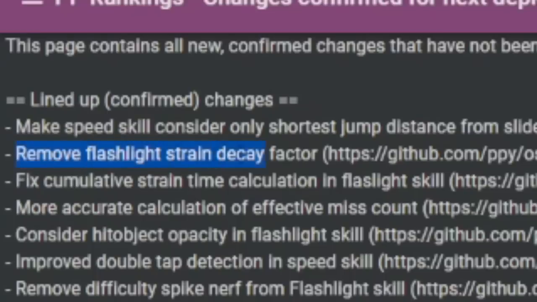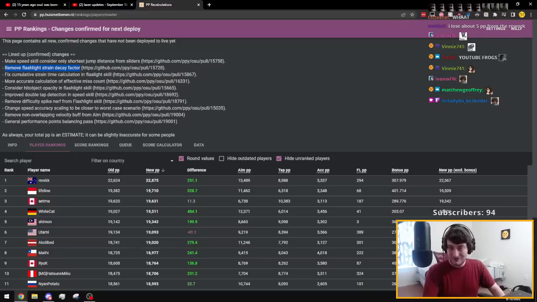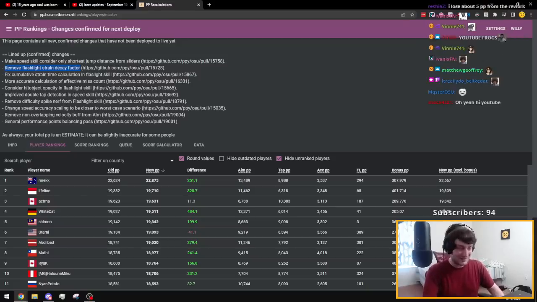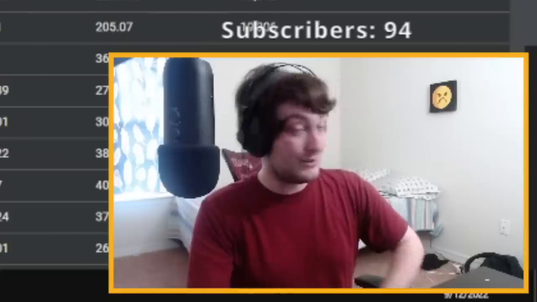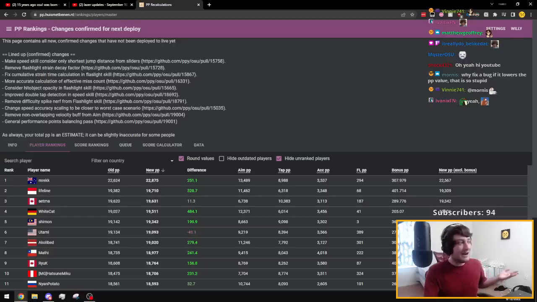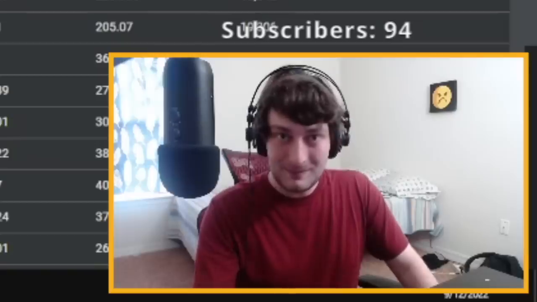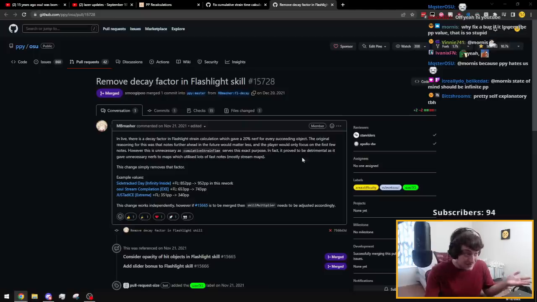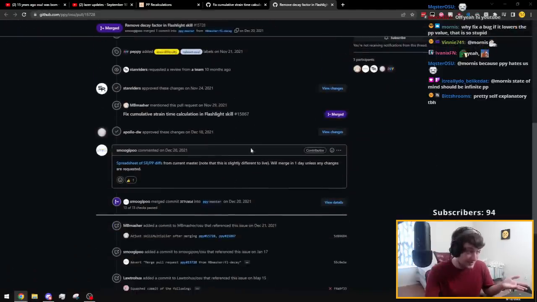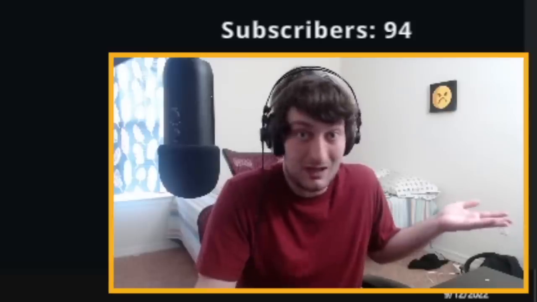Remove flashlight strain decay factor, and this is the first one of the flashlight changes, which can get a bit technical unless you know the details of the PP system and such things. All you need to know is there's some flashlight changes, and it's changing how flashlight works. Like, I mean, how do you interpret this? Fixed cumulative strain time calculation in flashlight skill. Huh? I mean, if you guys want to read through this and try and understand what's happening here, then you can, but I'm not going to.